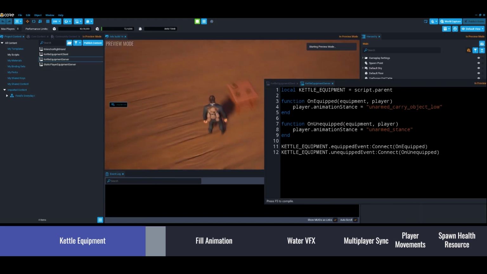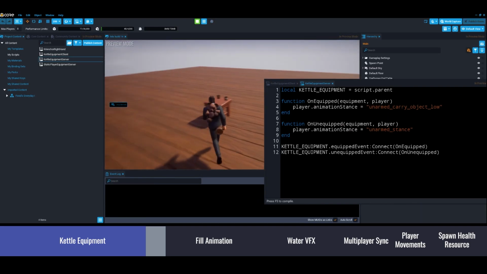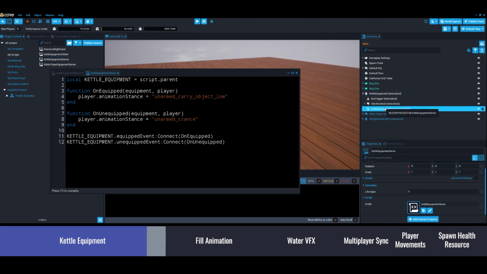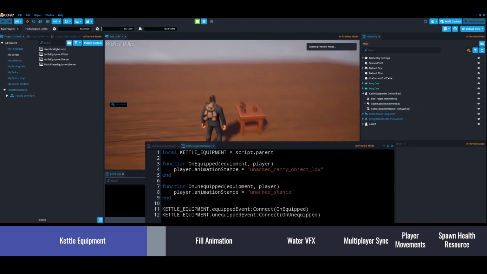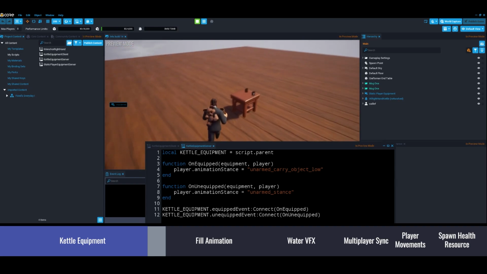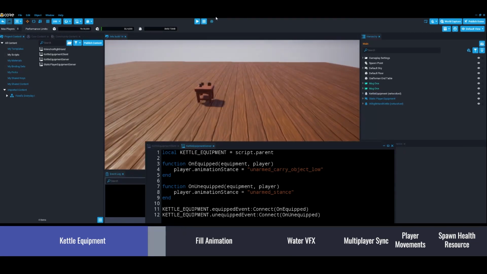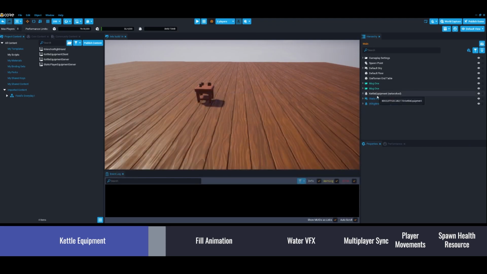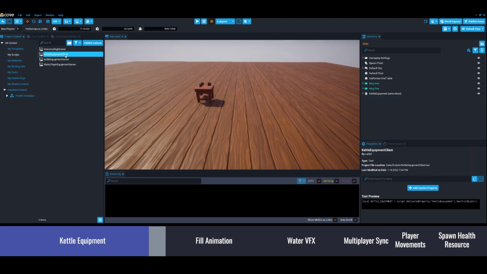All right, let's try again if this is working. Yeah, I think I forgot. So the script is not here because I forgot to enable networking on that. Now that should be better. Yes. So you see that now I have the carry animation. And let's try with 2 players. So I can remove that, remove the client too.